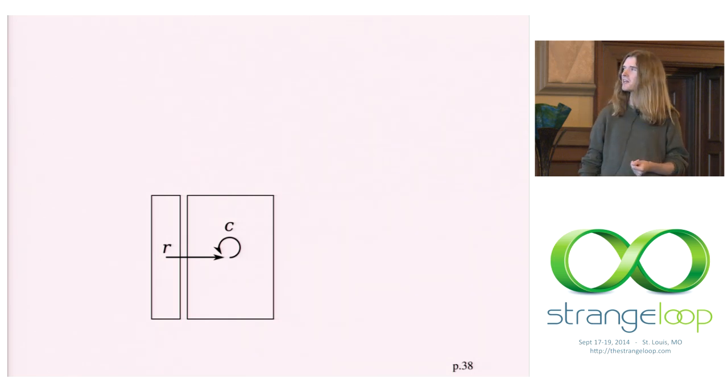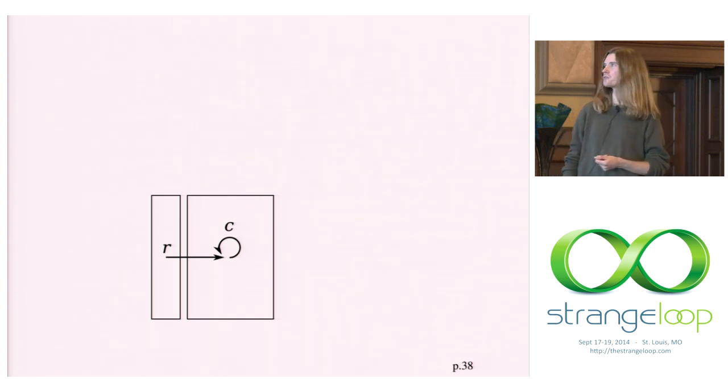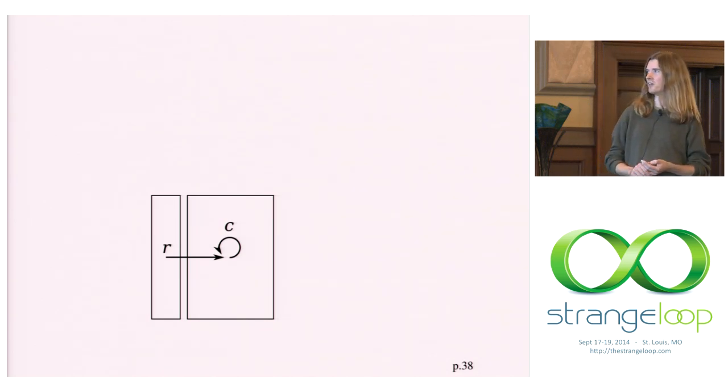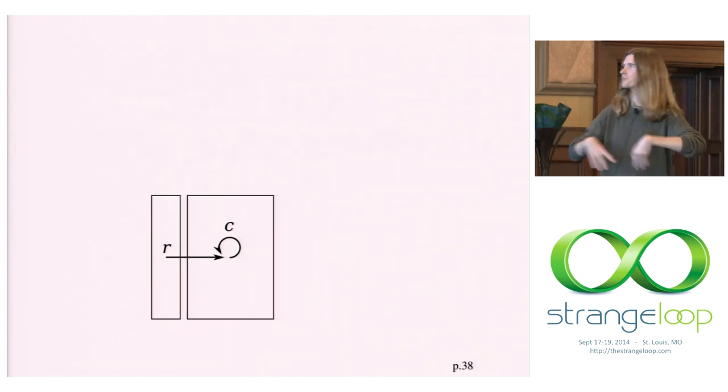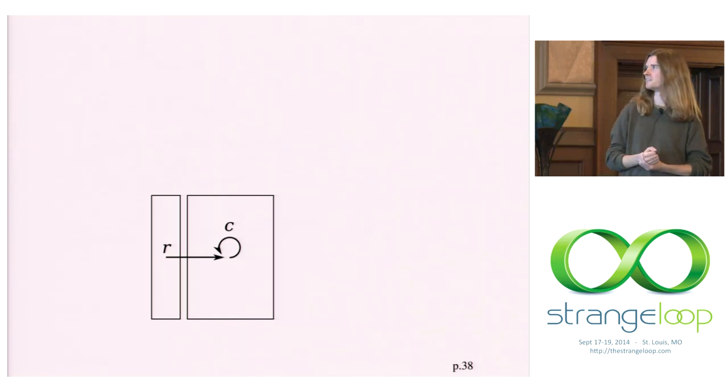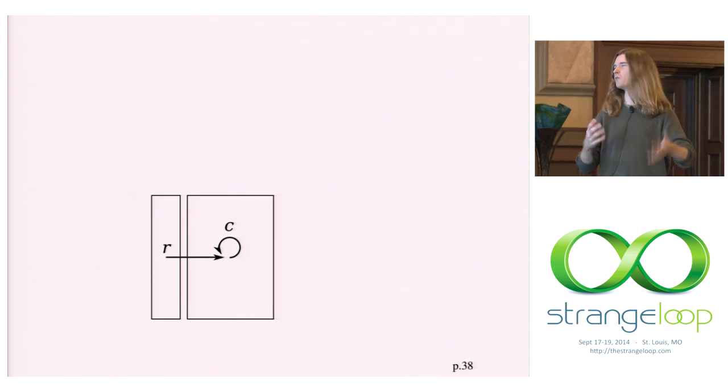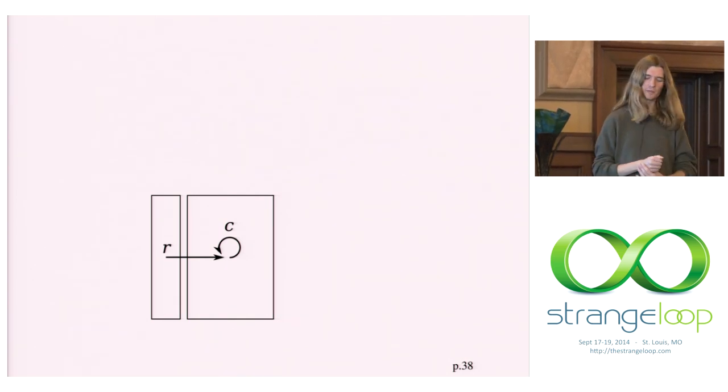There's a technical challenge remaining after we've done that bit, which is garbage collection. This is a picture of garbage collection. The R means roots. So we start out with some roots, which might be our stack and our global variables. And then we follow pointers, and we end up in the heap, and we keep following pointers. And we do this C thing. C means collect. We figure out which ones are not reachable, and we throw them away.